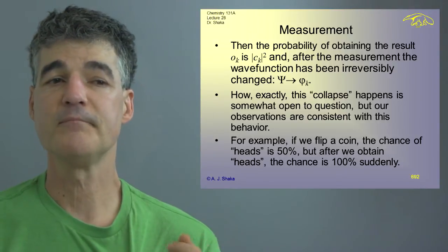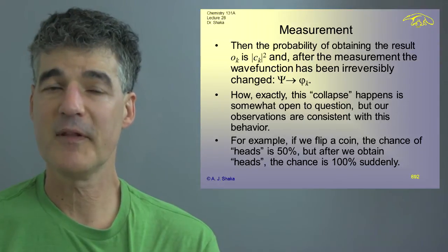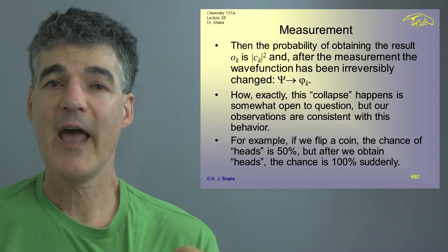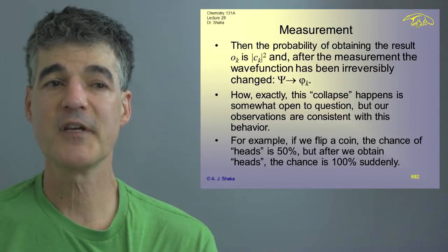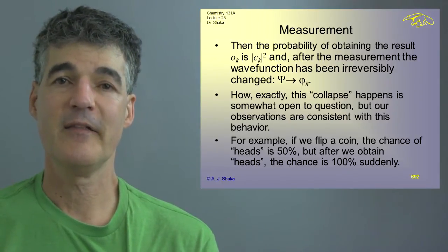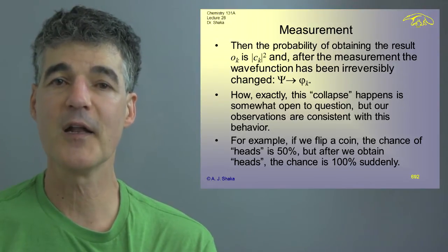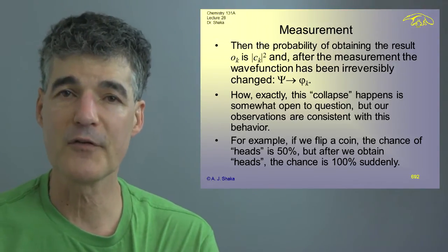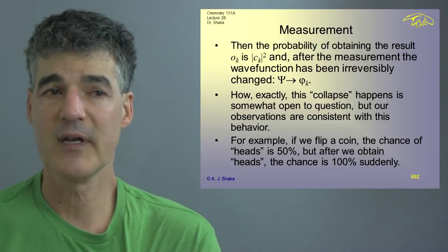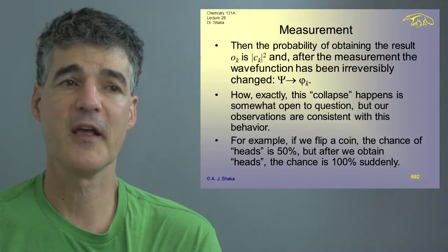But for example, suppose we flip a coin, then before we flip it, the chance of getting heads is 50%, but after we flip it, after we make the measurement, then the chance of getting heads is suddenly 100% if we got heads. And that doesn't seem to bother us that there were two possibilities and now there's one and we kind of boosted the probability afterwards back up to 100% if we then start doing other things with the coin. And so perhaps that's not so strange that that can happen.